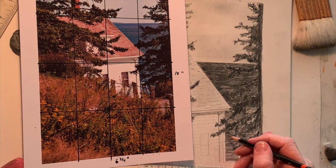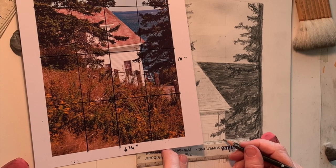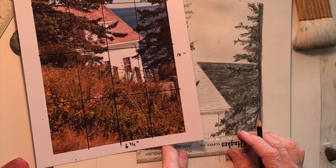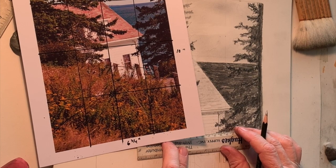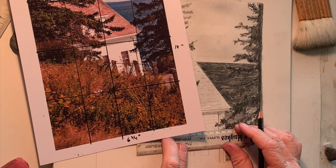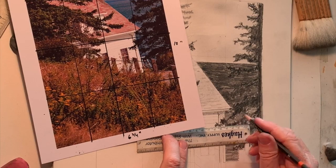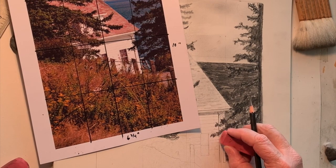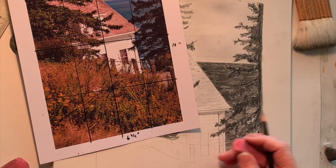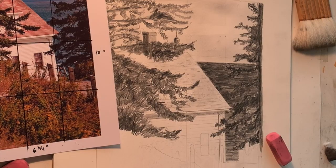Now there's a board that comes down here on the corner, a corner board that finishes that corner off, so the siding doesn't go all the way out to the end here. It just stops at that board. Actually, in reality it goes under the board, but for the purposes of drawing, it just stops there. And make sure you don't have any pencil marks in there. Okay. All right, here we are so far.